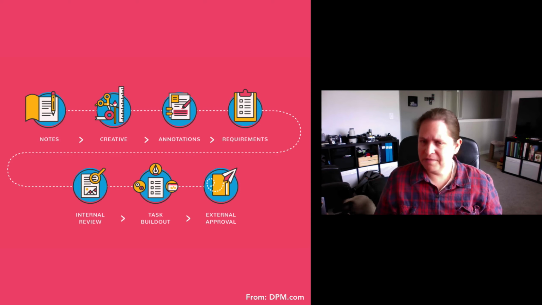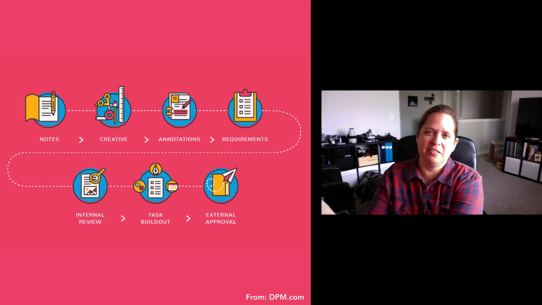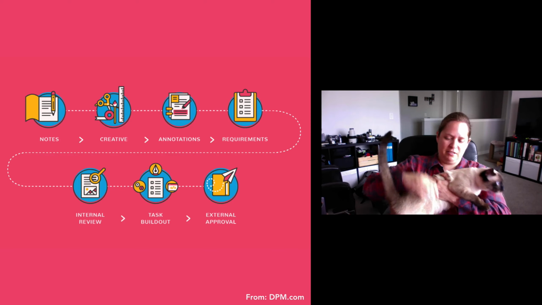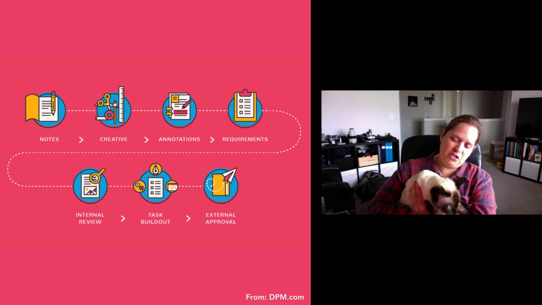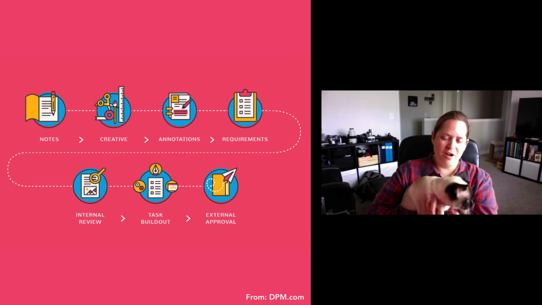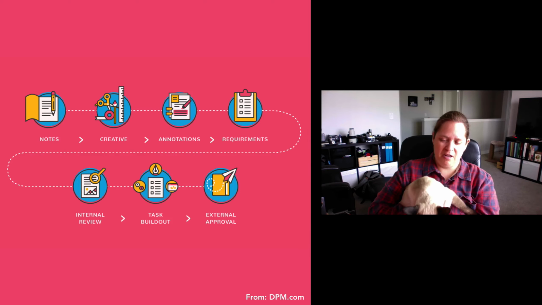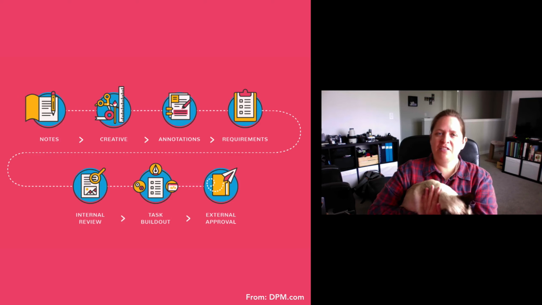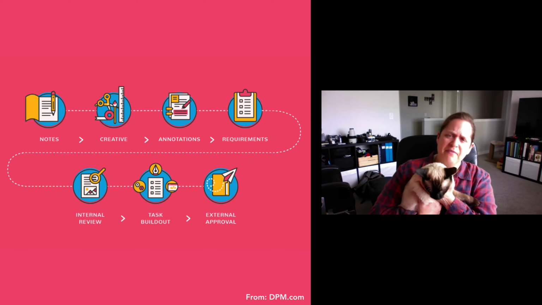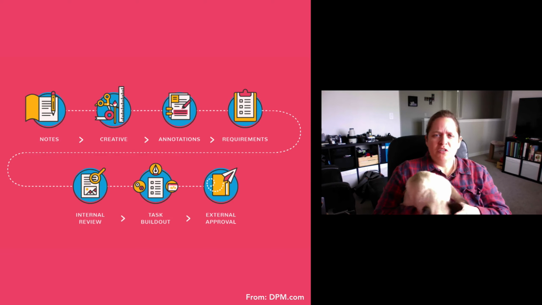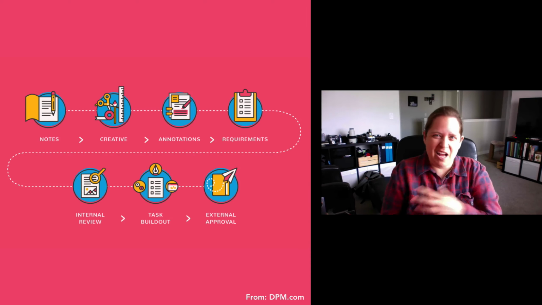What usually happens, especially from an agency standpoint, is that you have, well, let's use Pine as an example. So the client, this is what happens when she walks by. So Pine is the client, and she has very specific needs. She wants a really awesome dry food. And she wants it to taste as good as chicken, but she wants a vegan version because this cat's a bit of a hippie, right? Yeah. Okay. So Pine wants a dry food that tastes like chicken, but it's not made of chicken.